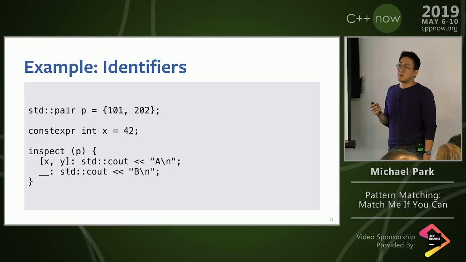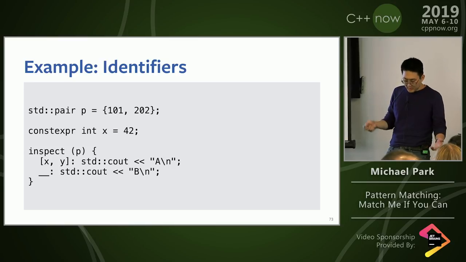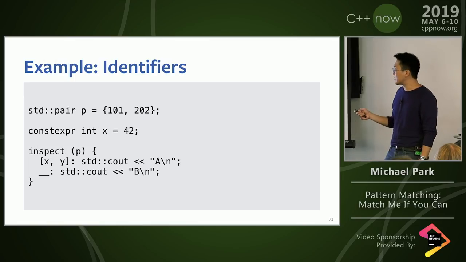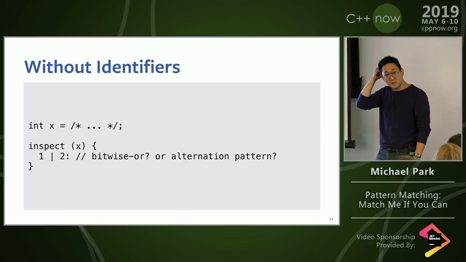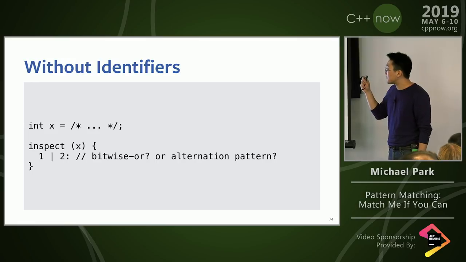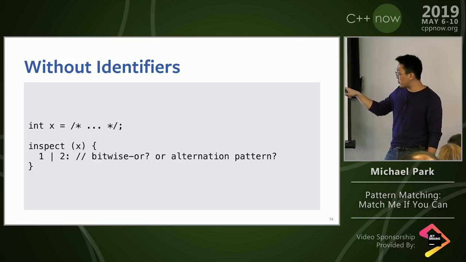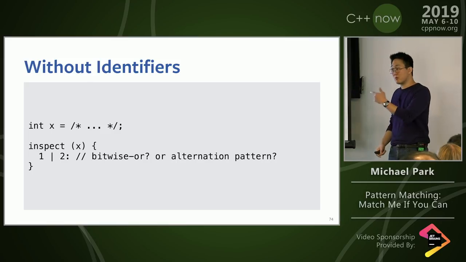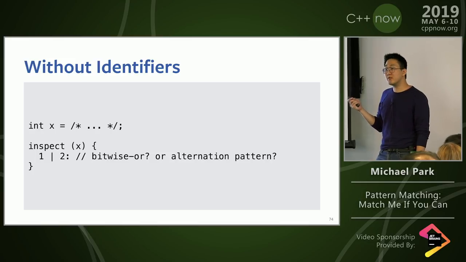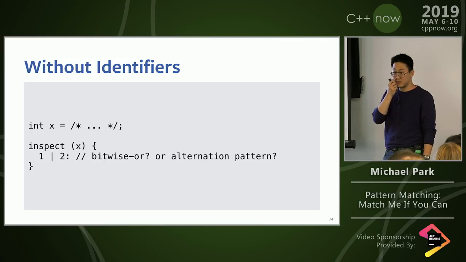And so there are several ways we can go about this. The approach that we took, obviously, as you see, was to disambiguate the expressions. And I'll give a reason why. But it's not an identifier-specific problem either, right? We can't just solve it for identifiers and move on, because without identifiers, if I say 1 bar 2, in a lot of languages that means match 1 or 2. Whereas for us that means bitwise or. And so if we were to add a pattern like this, then even without identifiers involved, we have ambiguities as to what it means.